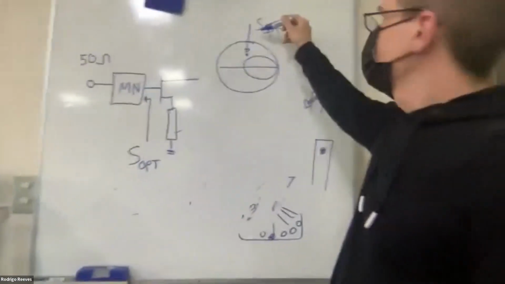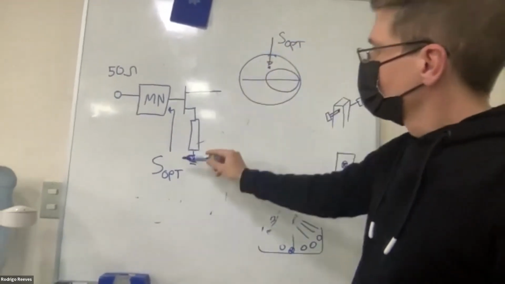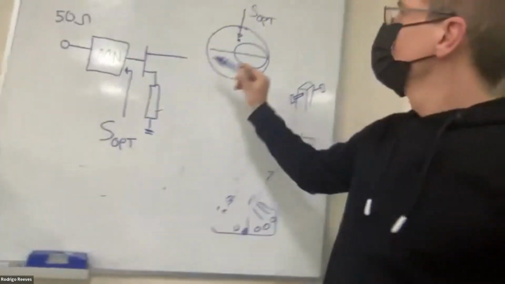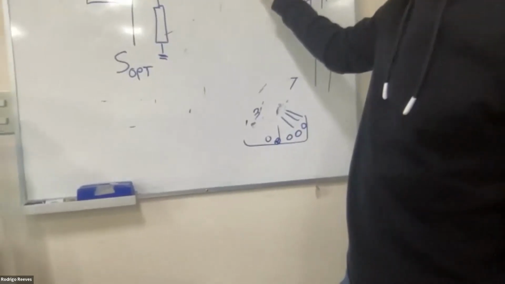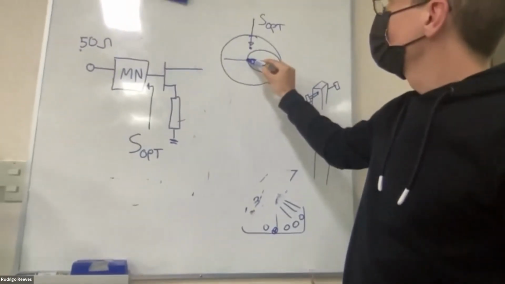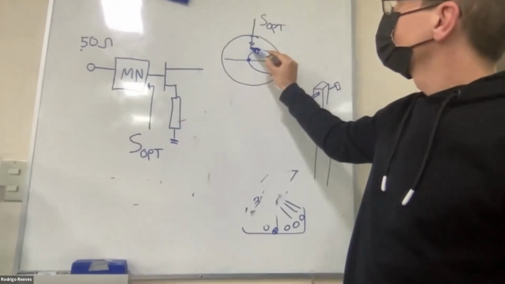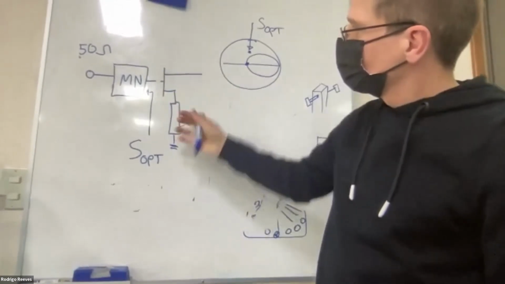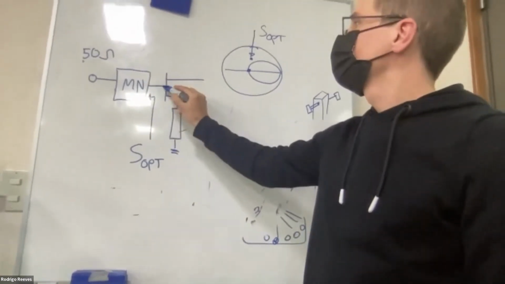So we plotted this optimum noise match for the transistor, that it wants to see. So we start from 50 ohm. We are here in the middle of the Smith chart. So now we should make a matching network that we get to this point. And that's the one that we present to the transistor. So then it's noise matched.